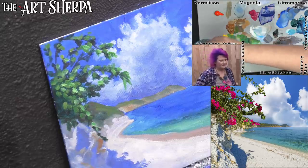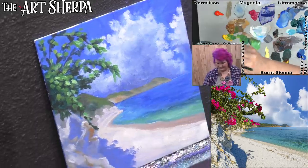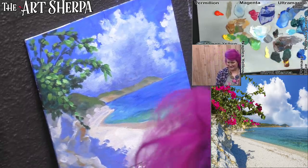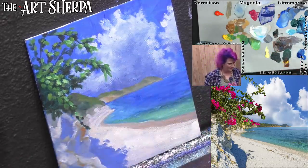Yeah, I love it. Now, sorry about the Naples yellow. Did the Naples yellow do something to you? It didn't do anything. We didn't use it. Oh, okay. It's just some little yellow. Put a little note in the comments.